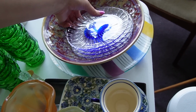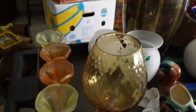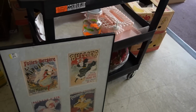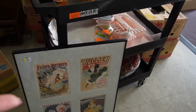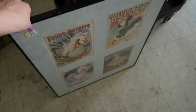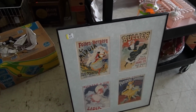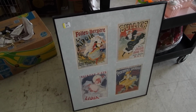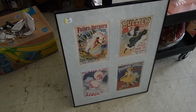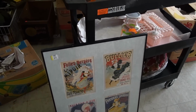I'm trying to get to that plate down on the bottom. I think that's going to be a booth piece as well. I have a pile of stuff here now. I'm almost certain you have not seen this video yet, but I purchased this artwork. And you know me with artwork, as soon as I get it back to the shop, it's going right back out the door. I'm about a week and a half ahead in videos, so I'm assuming you haven't seen this yet, but that's going right back out the door.